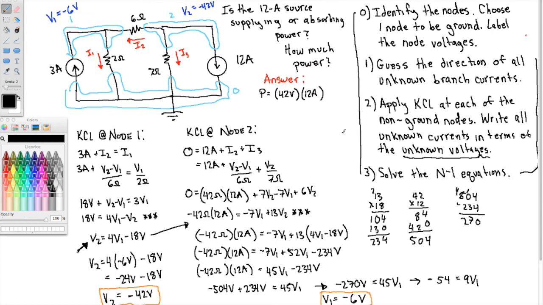Okay, we did that calculation actually. It's 504 watts. Now the big question is, is that supplying or absorbing? Well, the current comes into the lower potential here, which is minus 42 volts, and leaves the higher potential. So this is the marble rolling up the ramp. So this thing is supplying the energy or the power for that marble to get up the ramp. Supplying.